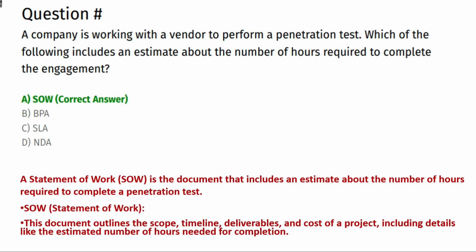A statement of work is a document that includes an estimate about the number of hours required to complete a penetration test. This document outlines the scope, timeline, deliverables, and cost of a project, including details like the estimated number of hours needed for completion. So that's why the correct answer for this question is option A, a statement of work. So let's move to the next question.